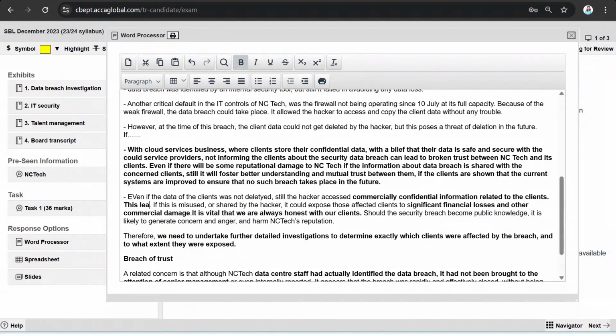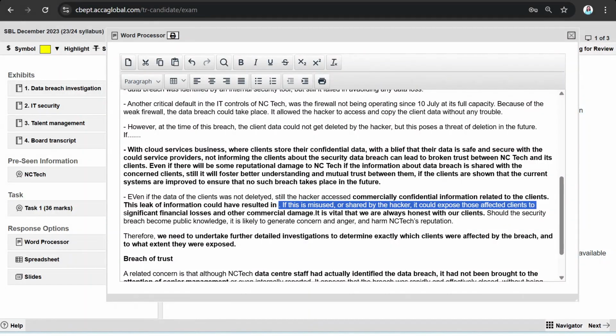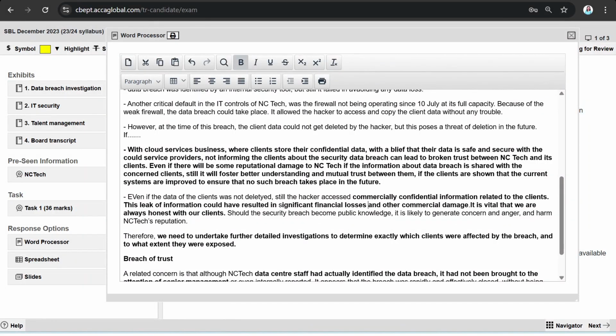This leak of information could have resulted in significant financial losses to the client businesses, right? Okay, client businesses.